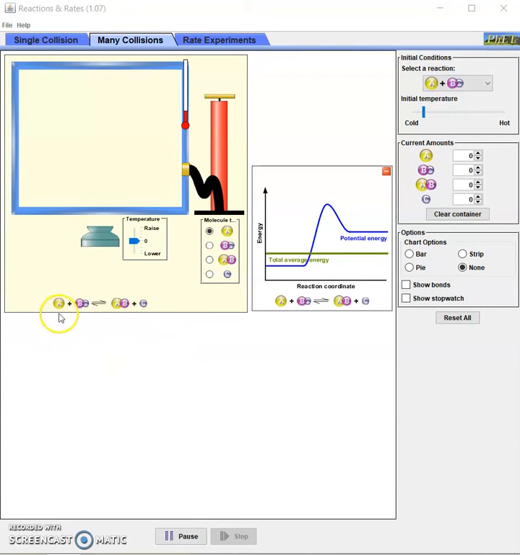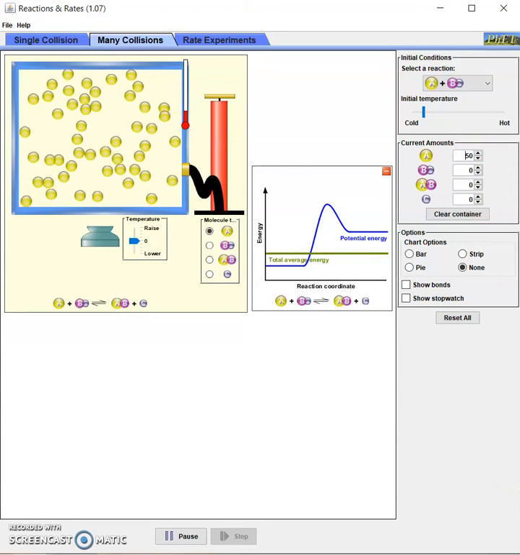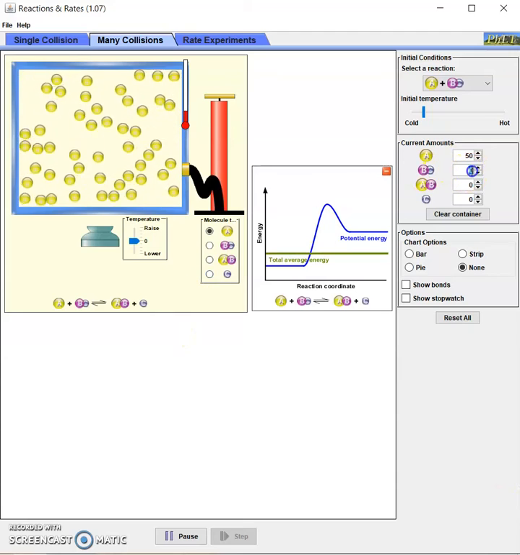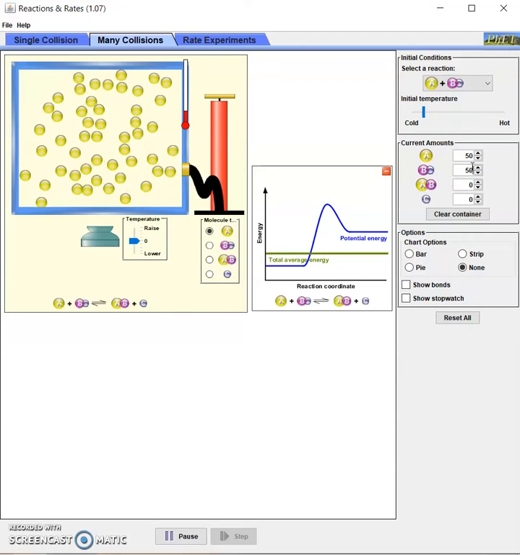So essentially you're adding 50 of this reactant and 50 of that reactant. So you would put your prediction in that question that asks you to predict. So that's the next thing I'm going to do, because that's the next thing it prompts you to do, is add 50 A's to our section and 50 BCs.